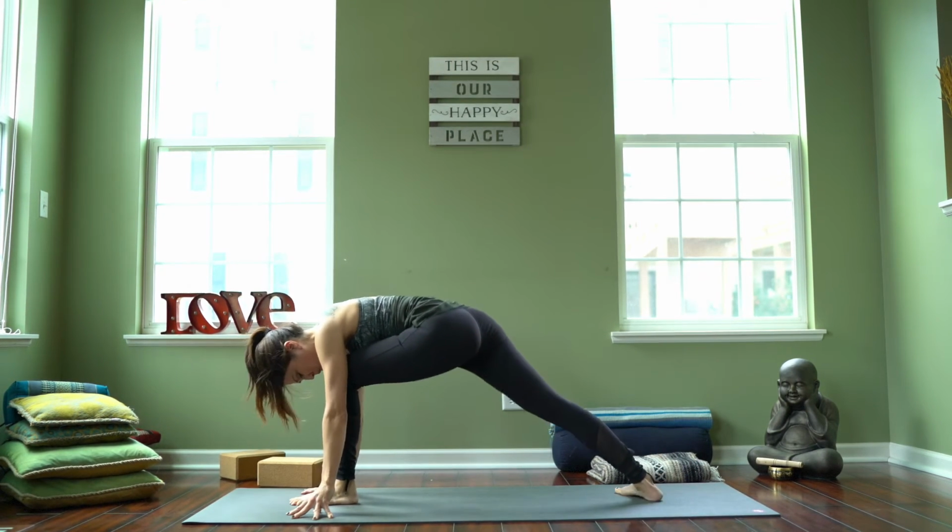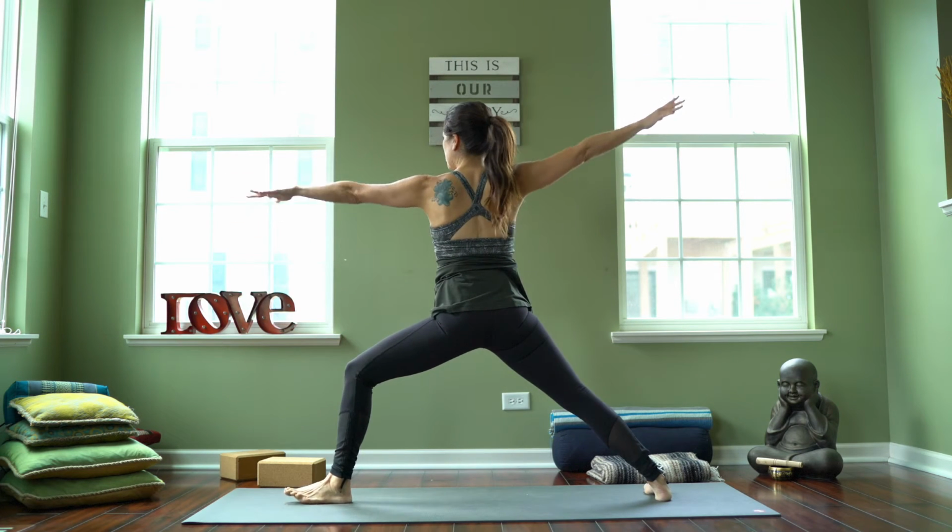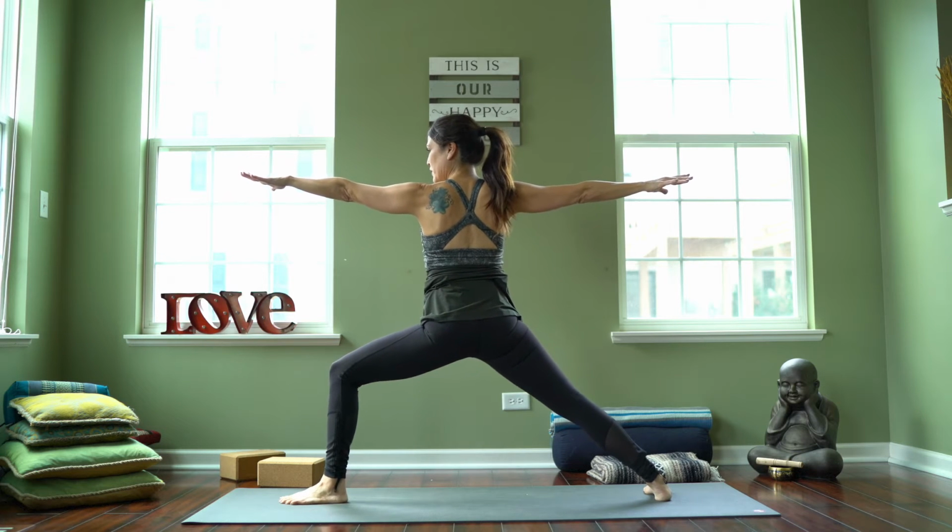Okay, again, back foot spins flat. We want that nice anchor. Rise up to warrior two, arms to a T. Sink down through your hips a little bit. You guys remember, we want to challenge ourselves here. We want to feel something.